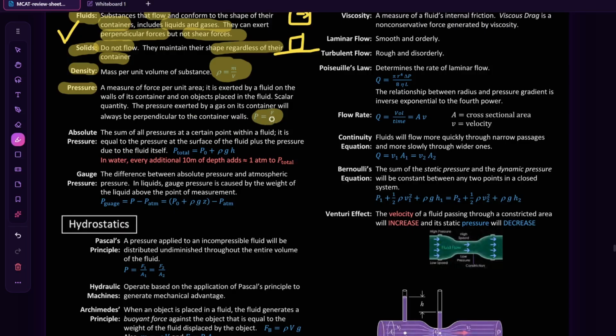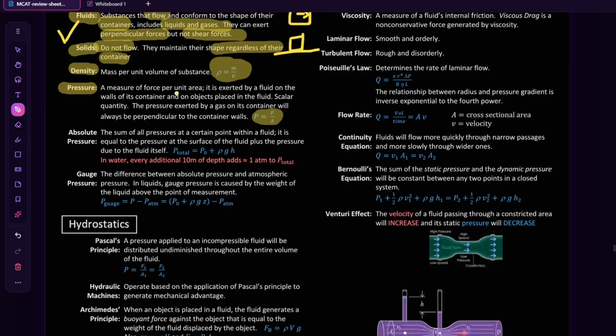Pressure is equal to the force over the area. So if you ever push something on a small area, like the point of a thumbtack, to get it into the wall, for example, you get a lot of pressure. If you spread that exact same force over a flat area, like pressing your whole palm, you barely leave a mark. So same force, totally different pressure because the amount of area has changed. The amount of pressure changes with the amount of area that you apply the force to, right?